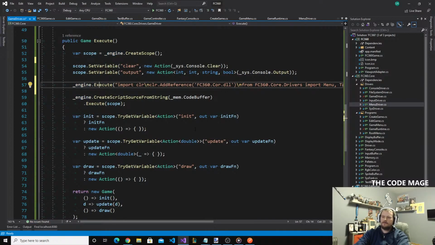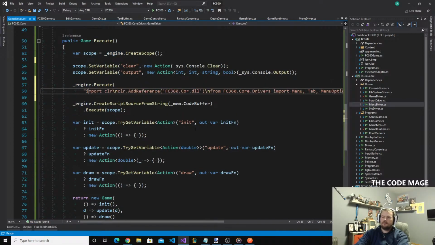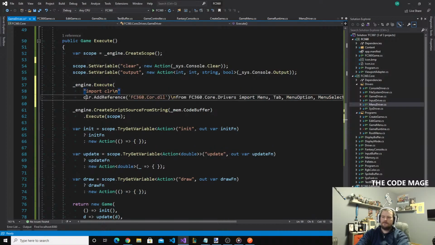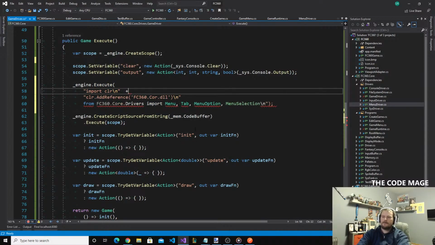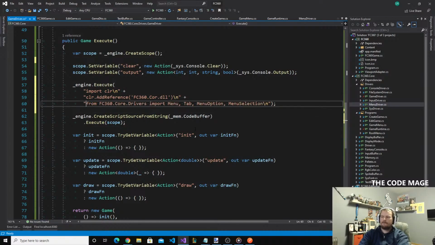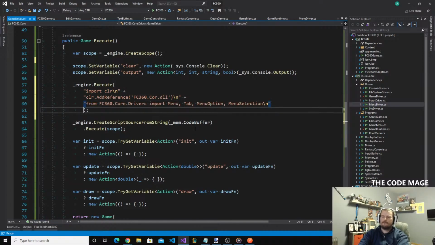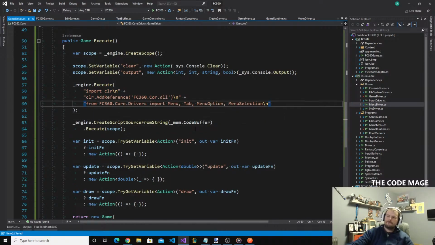Let's see. That gives us what we were expecting here. And we need to execute that in scope.